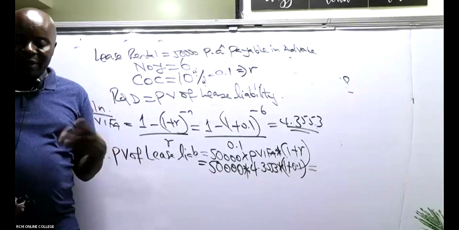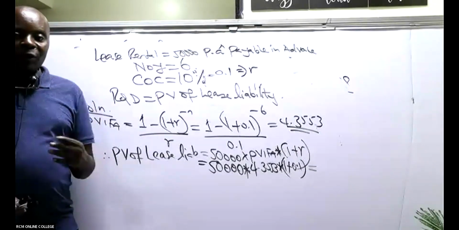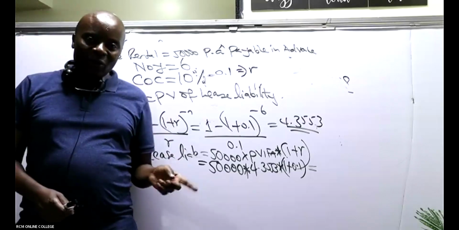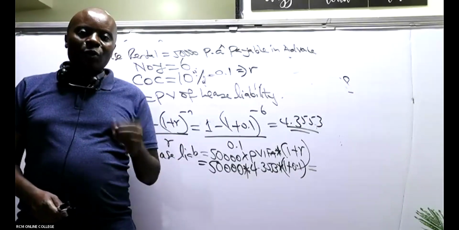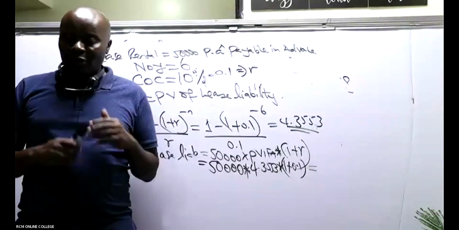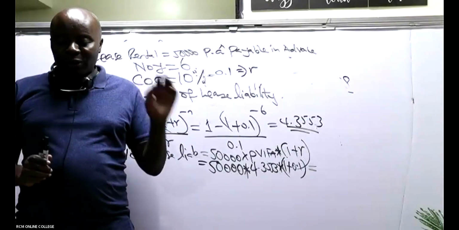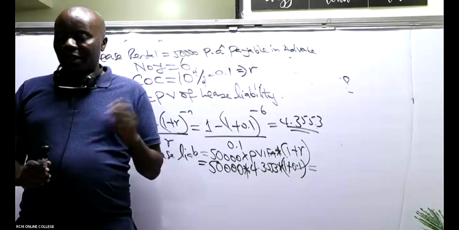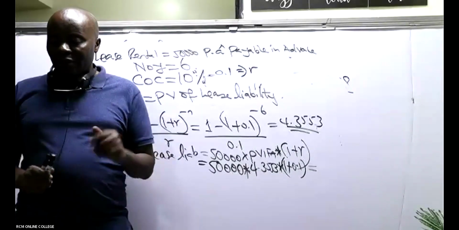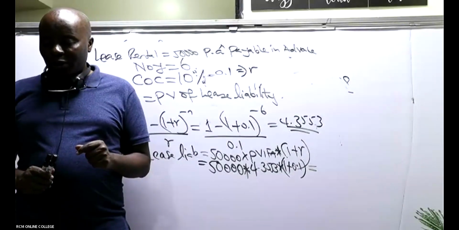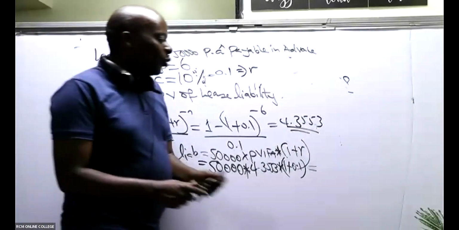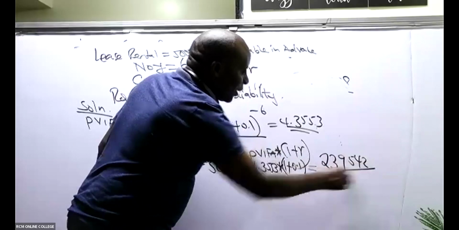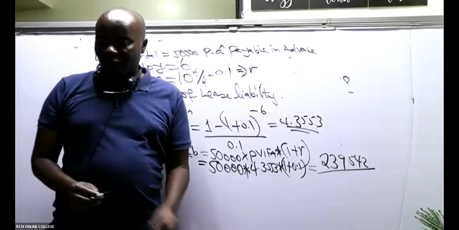The advance payments. If you look at your past papers, the FAR and the AFR past papers, you'll be able to see what I'm talking about. The examiner wants to twist you out of the race in terms of these lease questions, they'll always put that concept of what here, this is paid in advance. So Mumbi is giving me a figure of 239,542. Is that figure correct?